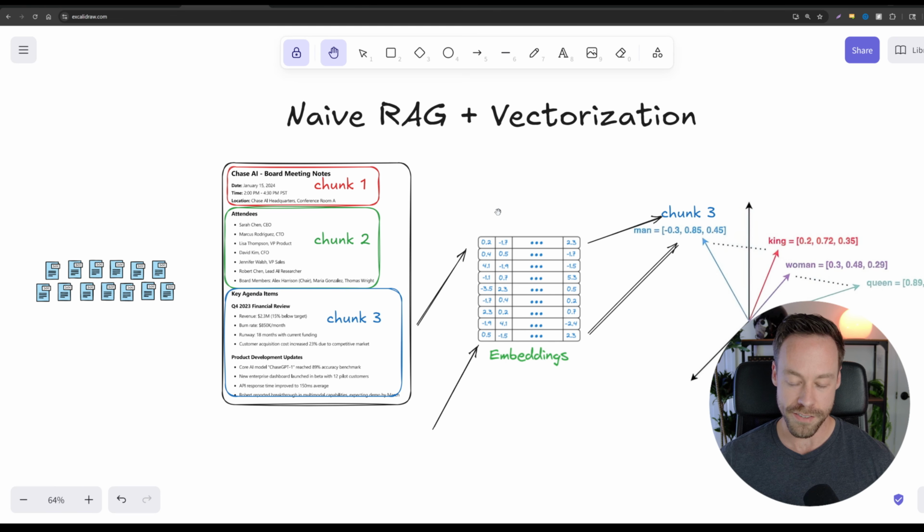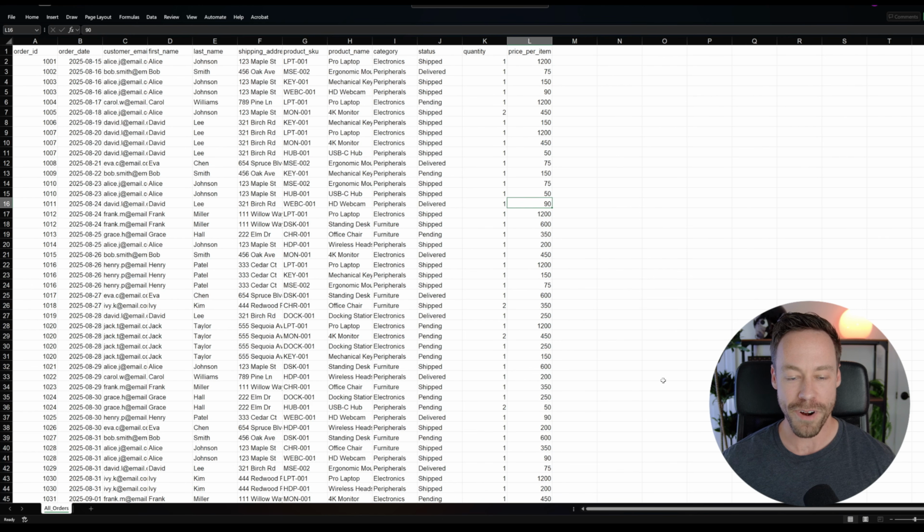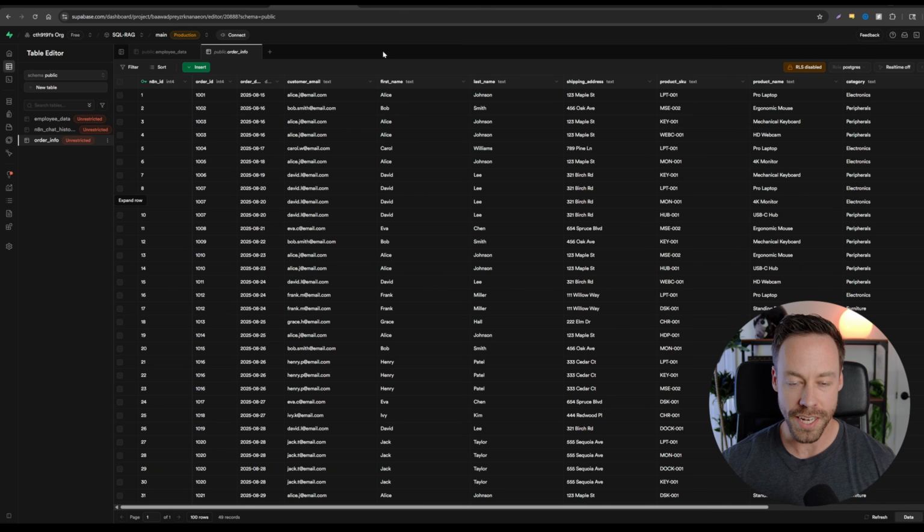And if you already understood that, I'm sorry for ranting for a few minutes, but you need to understand why the normal way doesn't work to understand why we're doing what we're about to do. So what is it that we're actually going to do? Well, we're going to be taking Excel files and Google Sheets that look like this, and we are going to be turning it into Postgres tables that look like this.